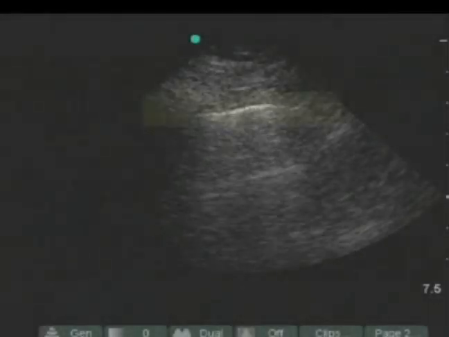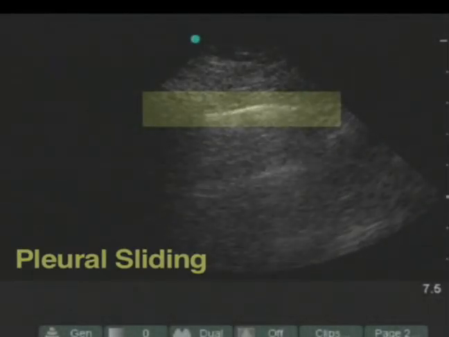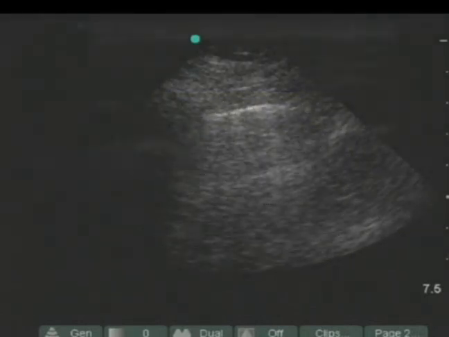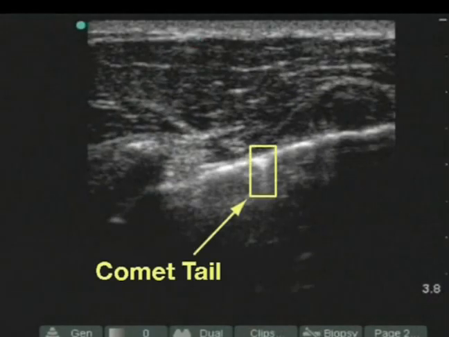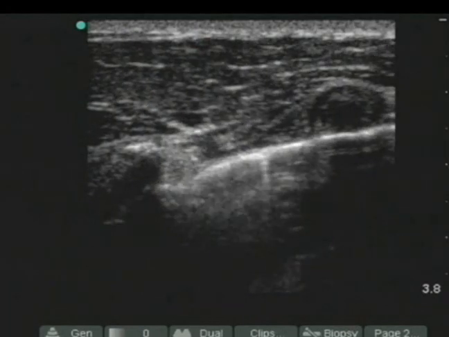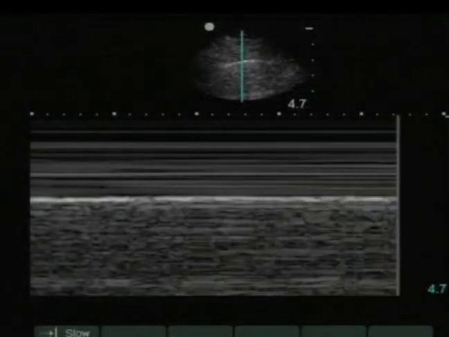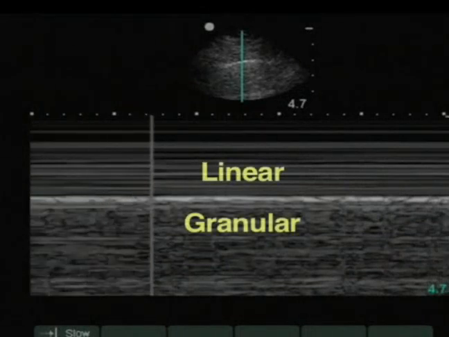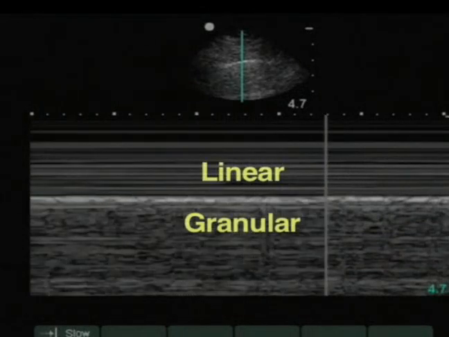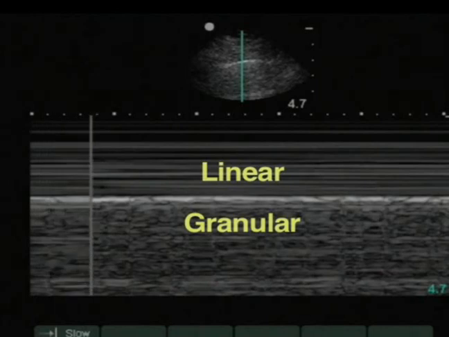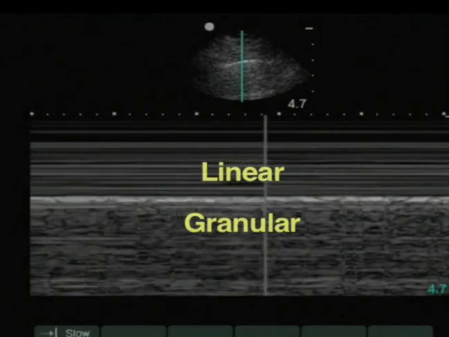In a patient with a normal exam, absence of a pneumothorax is demonstrated by visualization of pleural sliding, presence of comet tail artifacts or B-lines, and evidence of motion on M-mode or Doppler. Using M-mode, movement at the pleural interface and beyond is indicated by a granular appearance that is distinct from the linear laminar pattern of the stationary chest wall. This negative M-mode exam is sometimes referred to as the seashore sign.